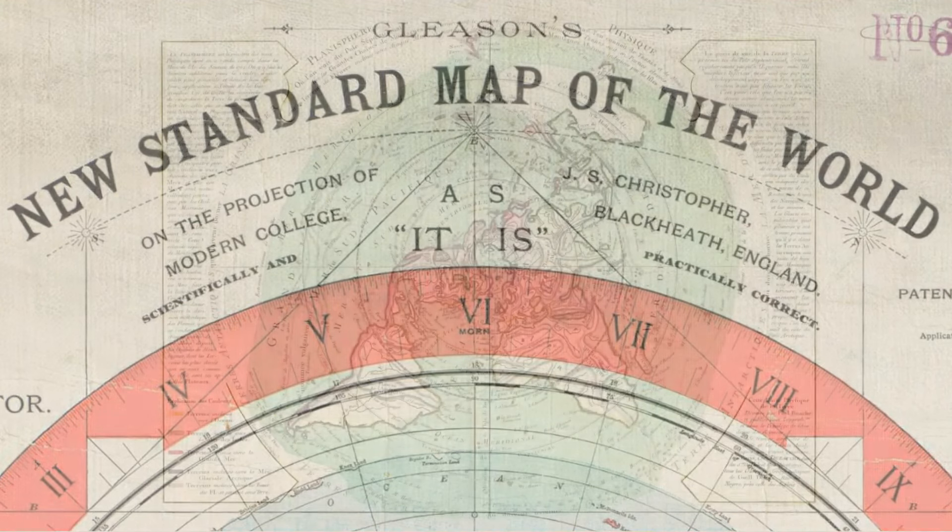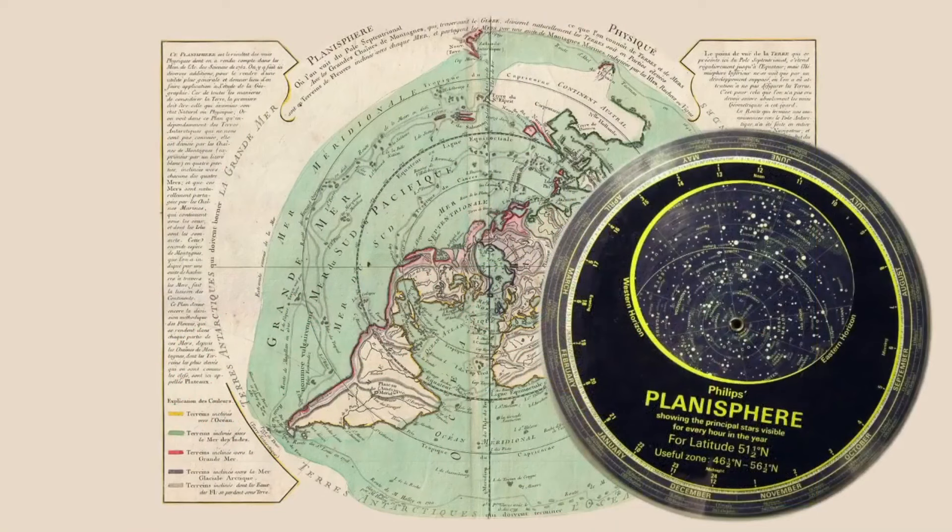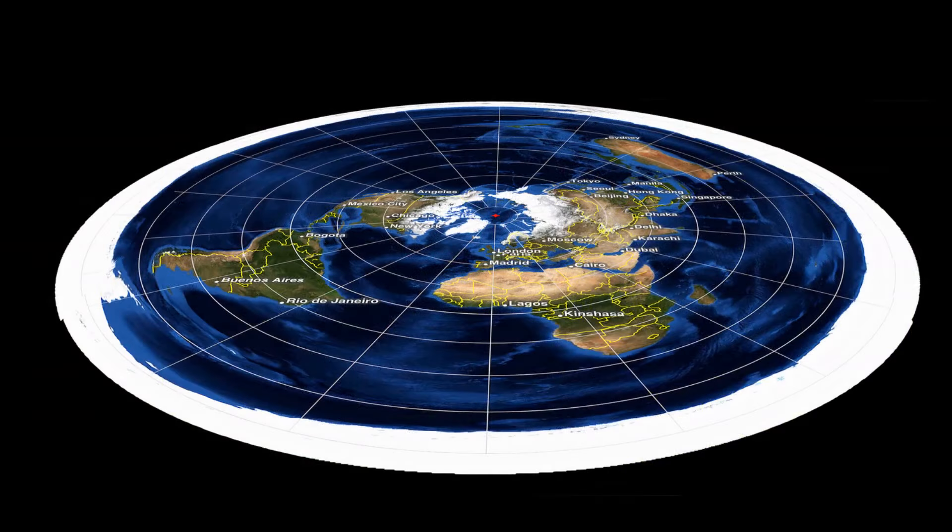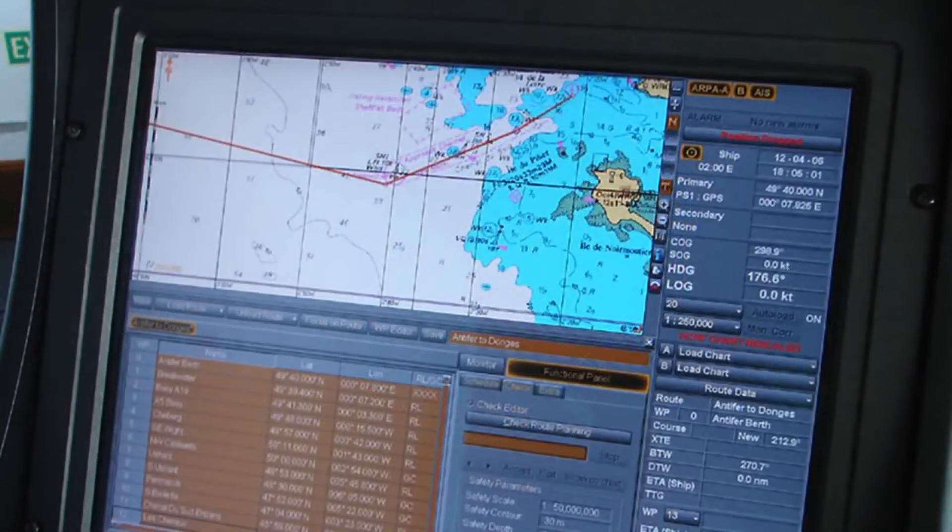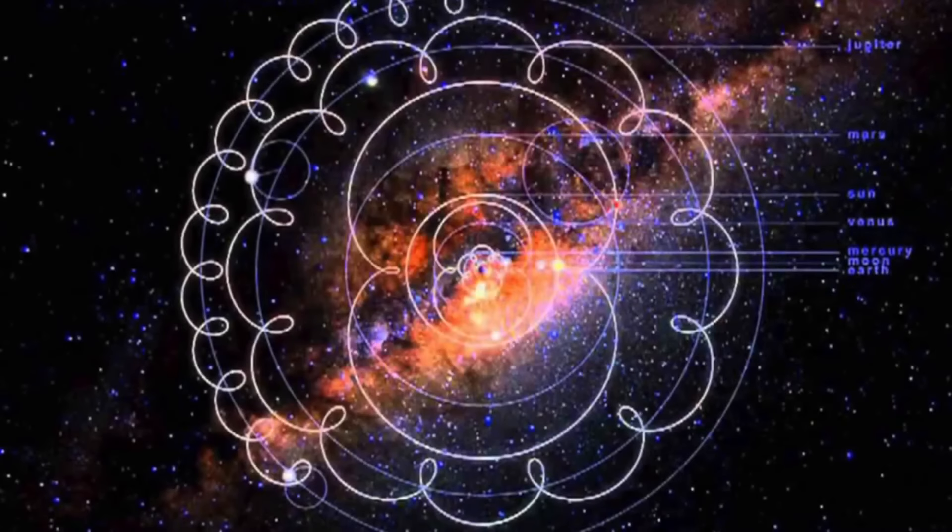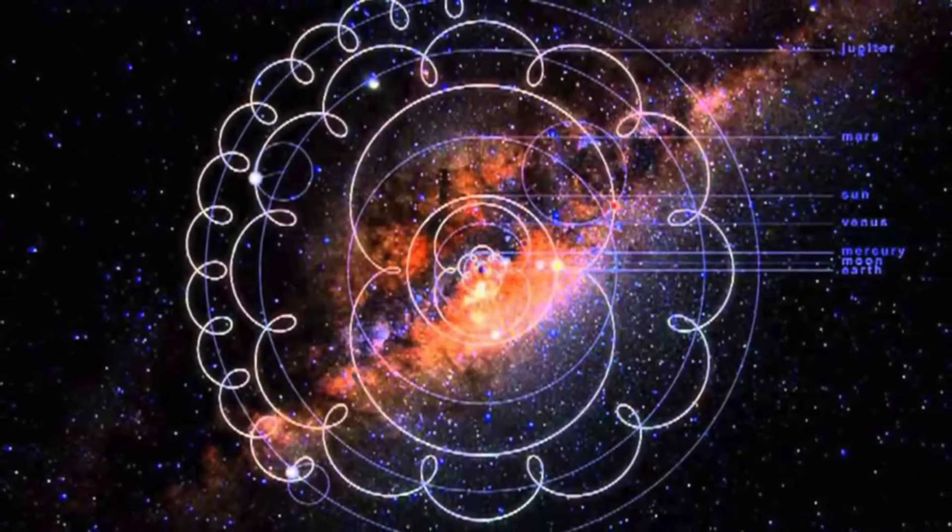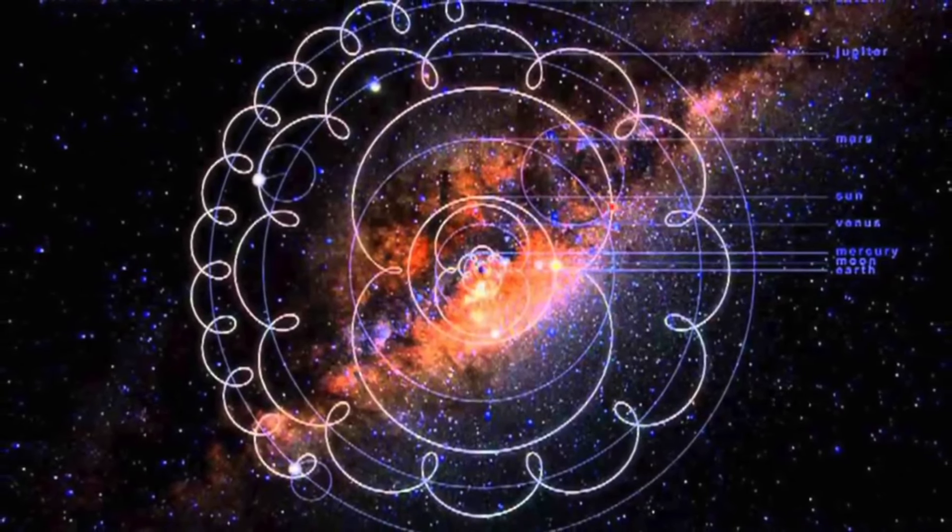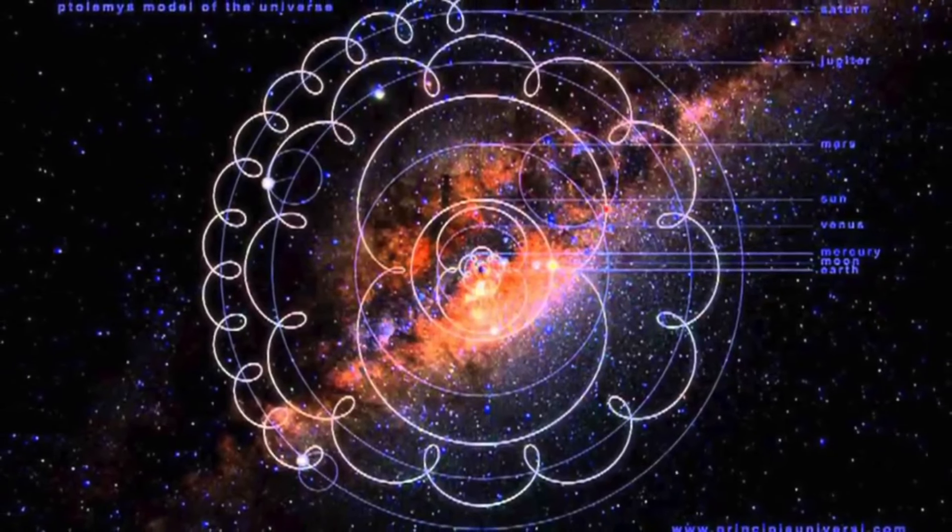In the same way that the ground can be mapped as a planisphere, so too can the skies. When the two are used together, they provide an extremely reliable indicator of exactly where you are on the face of the earth. Most modern navigators rely on GPS, but any good navigator will at least have a working knowledge of the lights in the sky for emergencies. The sun, the moon and the stars all follow very precise patterns in the sky, and if you know where they are at any point in time, they can be used to calculate exactly where you are.